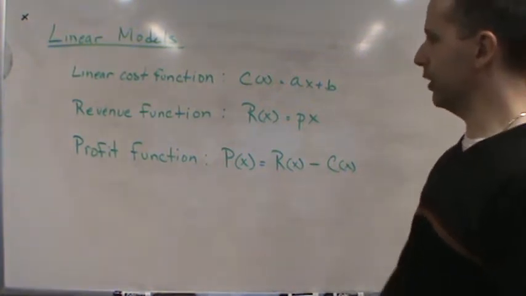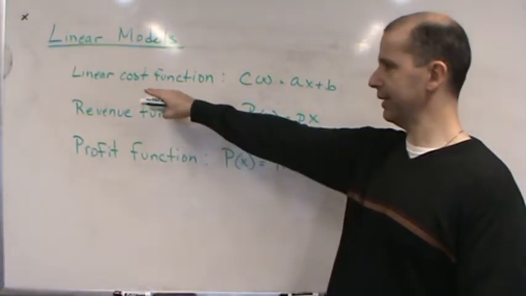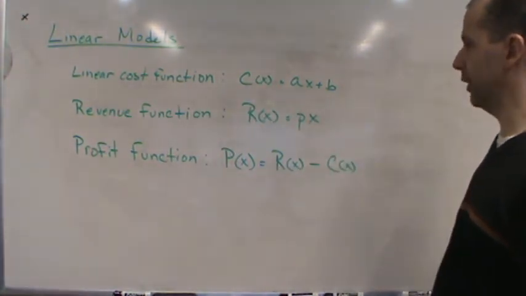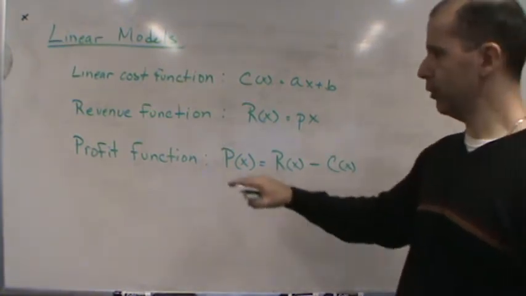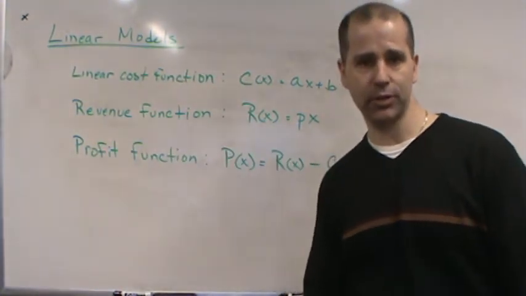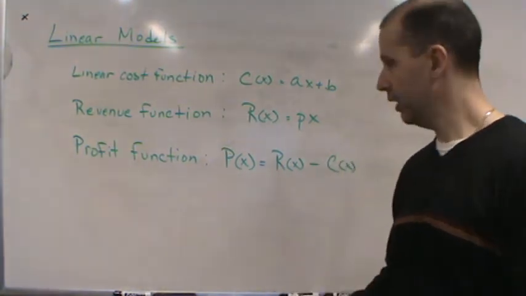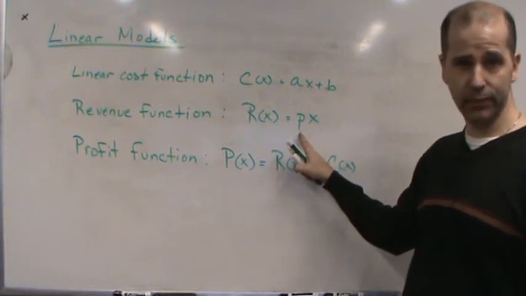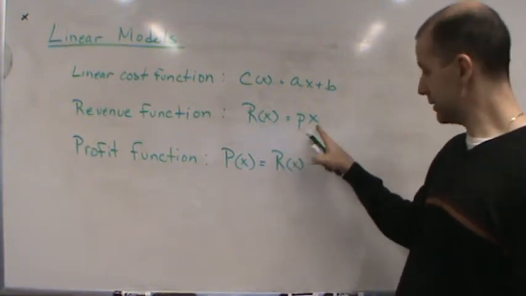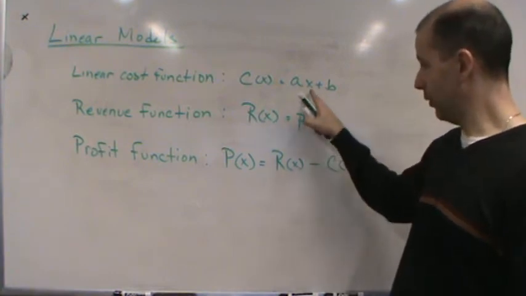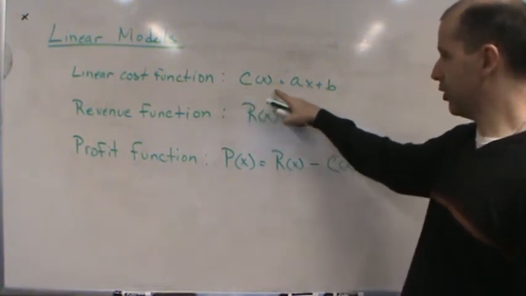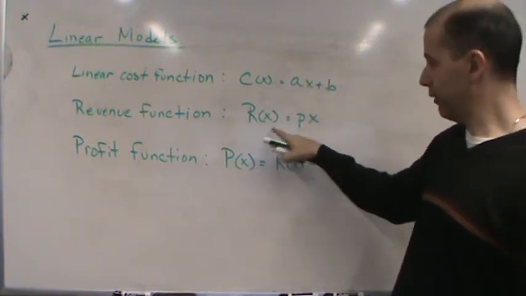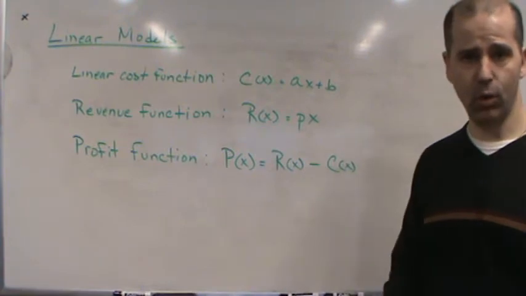And so if we assume a linear cost function, then the cost function would have to have something of this form, AX plus B. Revenue is based on the number of widgets sold, right? So it's based on a certain price. So the revenue is going to be the price that we're selling each widget at times however many widgets we sell. That's X. So X is the number of widgets here. The cost is based on the number of widgets that we're making. Revenue is based on the number of widgets that we sold.